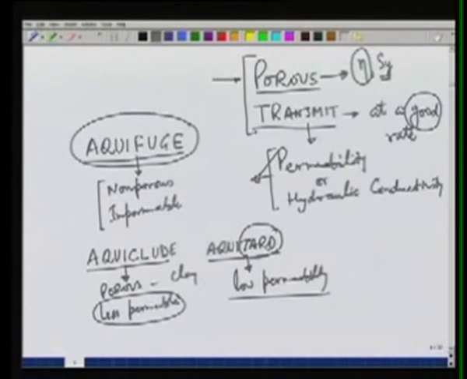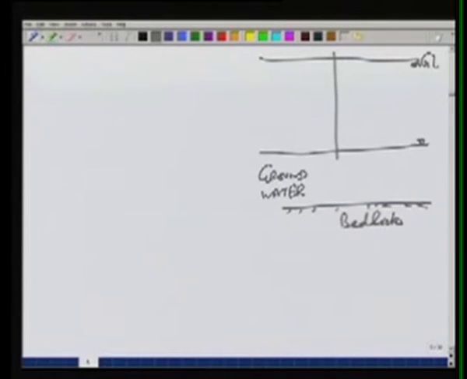So we have to answer the questions as to how much water can be taken out and how deep we will have to go for pumping the water. In other words, for any aquifer, if this is the ground level, the water table, and there is bedrock here, this is the ground level. So we need to know if we put a pump here, how deep we have to install the pump, because that will affect the cost of the well. Deeper the well, more will be the cost. We need to know when we pump water out, how much can we pump.